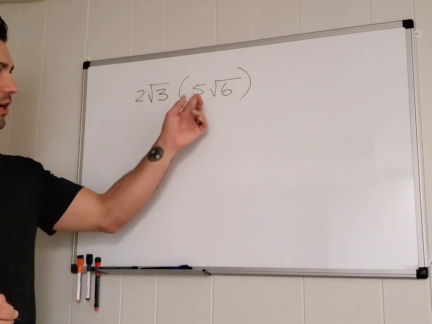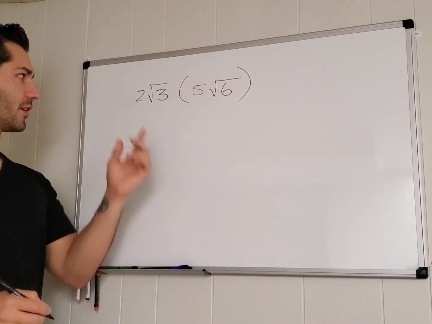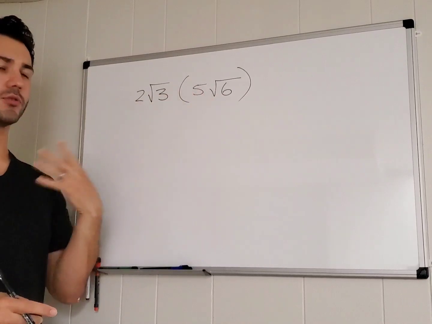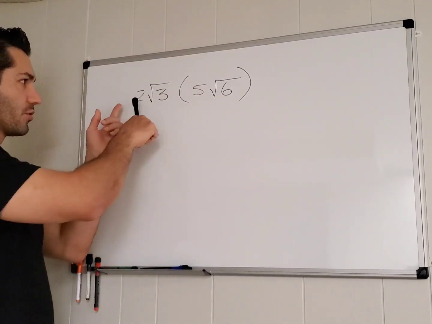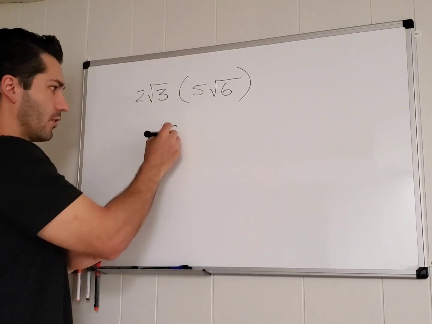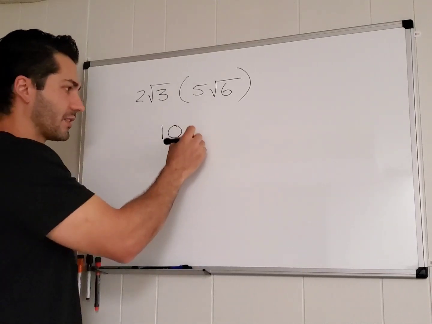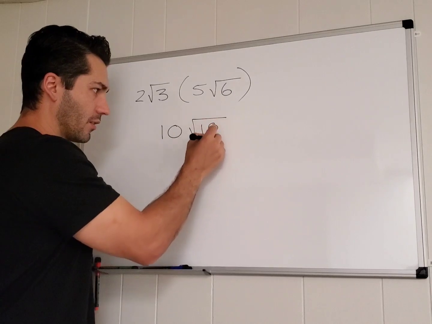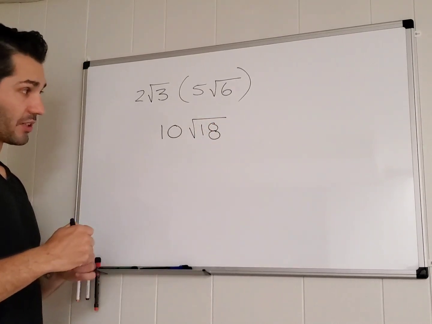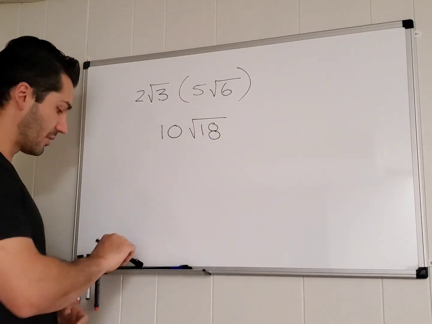You can do numbers with numbers, radicals with radicals. Integers, radicals, you can multiply. You're kind of matching them up. So you can do 2 times 5. You get your 10. Radical 3 times radical 6 is a radical 18. And then you still have to pay attention for, can you simplify?